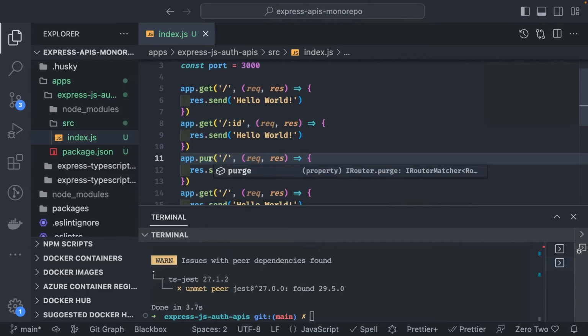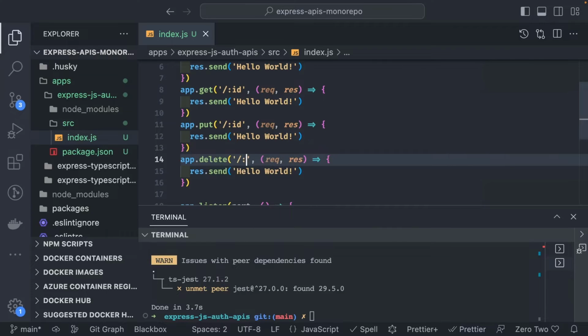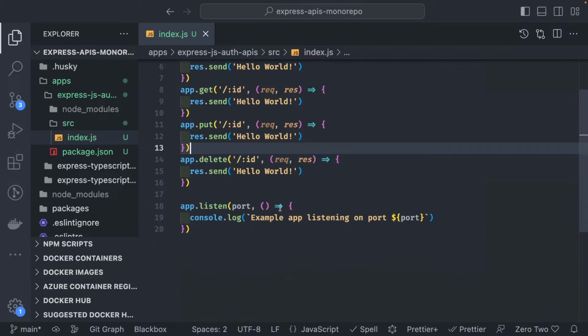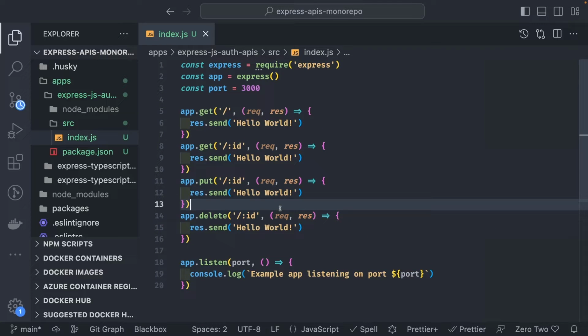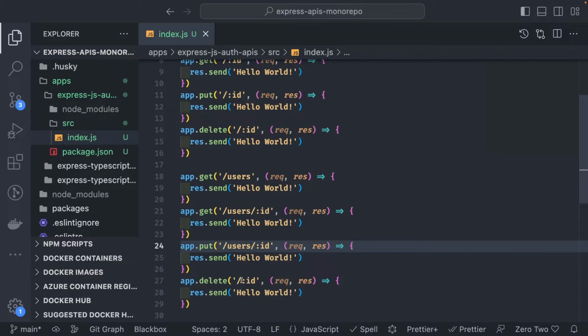app.put, give me the ID which you want to update, update the resource, and then there is app.delete. So I'm just adding a simple CRUD operation, right? And I'm writing these simple APIs. So Express is just providing us the app instance. Either we can use the Express router or this app instance to build the APIs. Get, put, post on this /resource. Then again you thought, okay, I need to also handle all these resources. Okay, users, give me all the users. Give me that particular user, because we are writing a REST API. So users is the resource here.